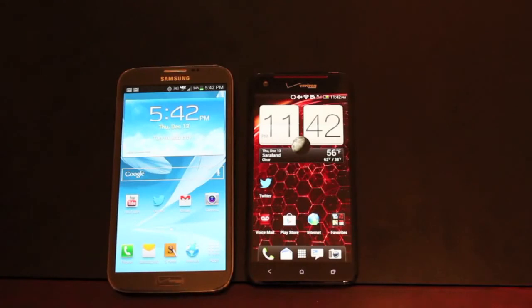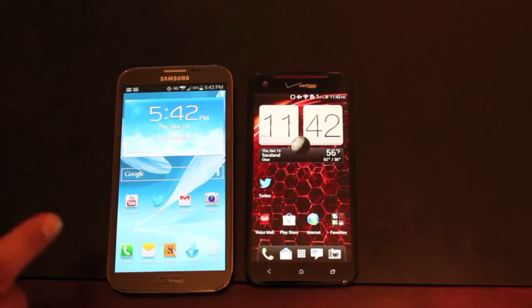The next thing we'll cover is battery life. For me, that's one of the most important things about a phone, is how long is it going to last me. I'm a power user, so you'll find me streaming YouTube, streaming podcasts all day long, browsing the internet, checking email, looking at Twitter, and I probably keep my screen on for 4 or 5 hours in a day.